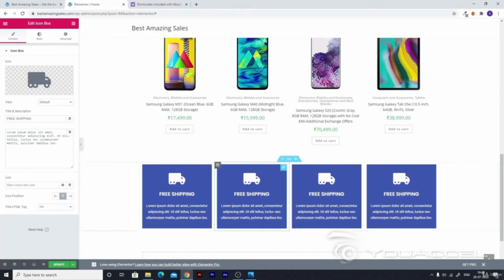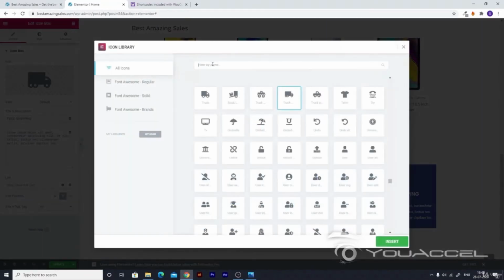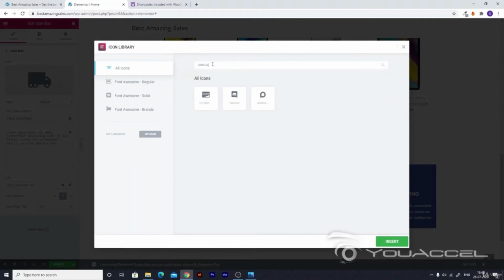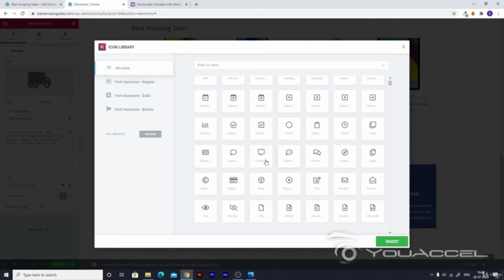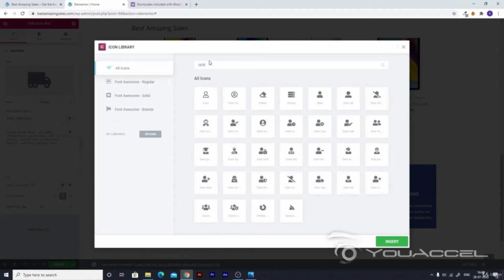So for the next one, we can go ahead and add something like discount or label if there's something like that. Okay, we can also add something like, let's say we want to basically make them understand that we offer very good customer service. So let's search for service and see if anything comes up.